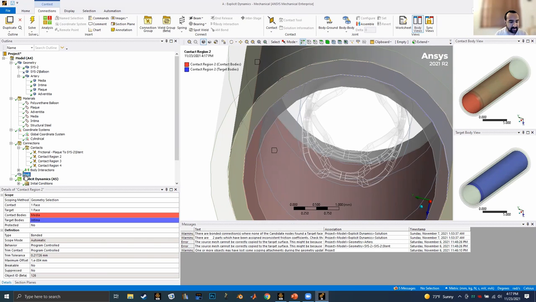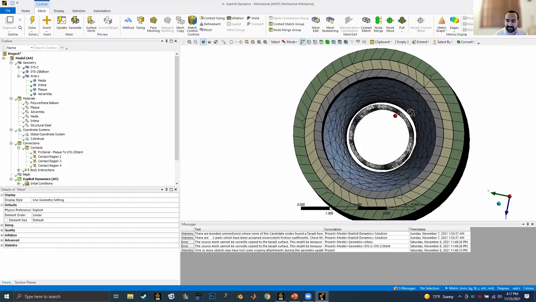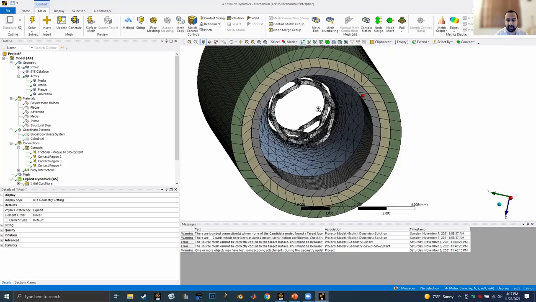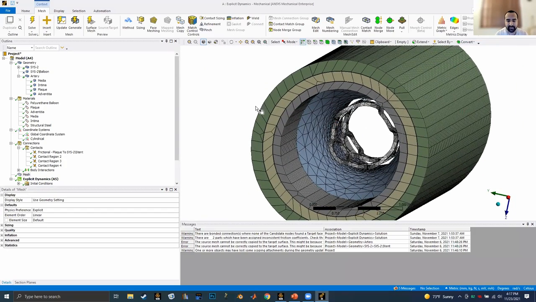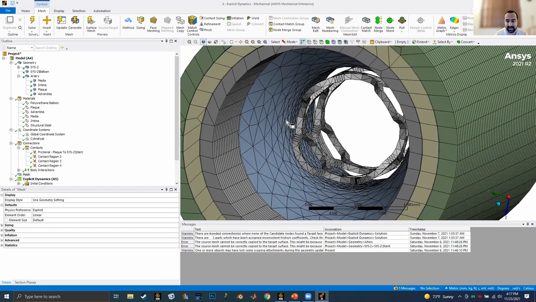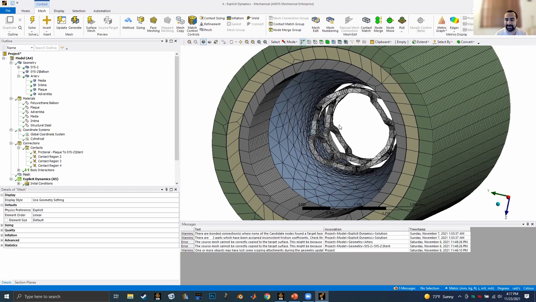And now if you take a look at the mesh, it's not the finest mesh, but it's enough of a mesh to get results that we can start seeing how it's going to work. So you can see here, it's a different color for each of the individual pieces, indicating that ANSYS knows these are not all one thing. If all of this was one color, then that means ANSYS thinks it's all one thing, in which case there's something wrong with your model.